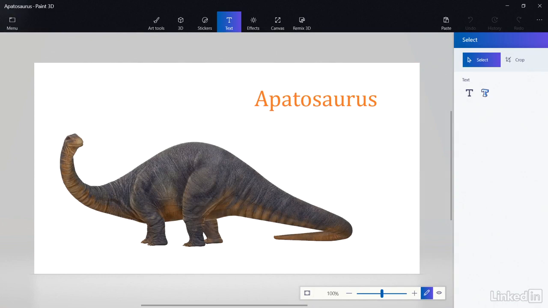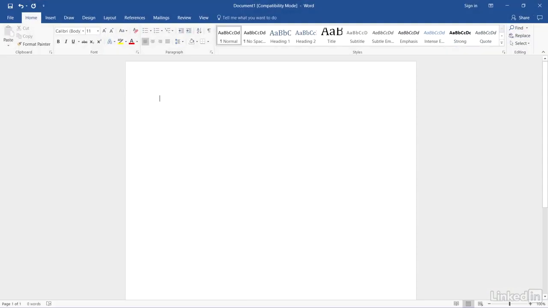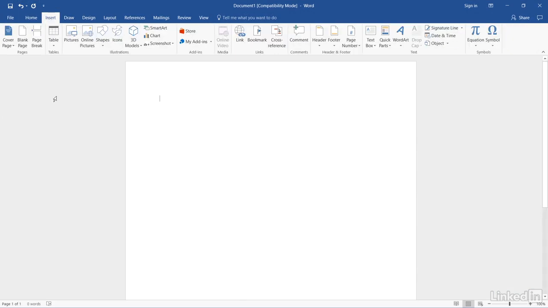Now I can import this 3D file into a number of different applications. And one of the nice things is that I can import it into Office-based applications such as Word and PowerPoint. So let's take a look at how to get this into Word. I'm going to open up Word, and then under Insert, with the latest version, you'll see that we now have Import 3D Models.